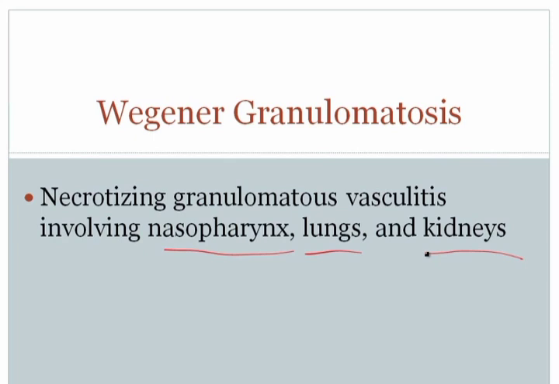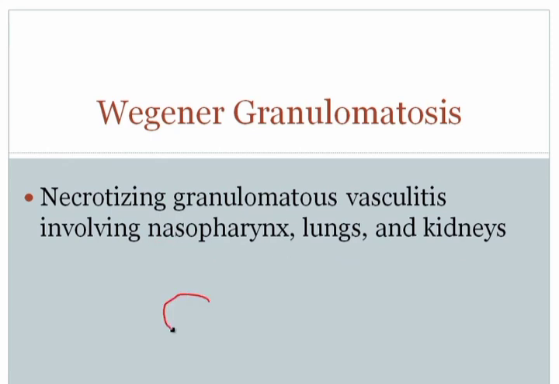So I'll tell you how I remember this. Instead of calling it Wegener's granulomatosis, I have this funny thing where I call it Weckner's granulomatosis with a C, and that helps me to remember that there are a lot of C's associated with this disease. For example, number one, if this is the patient, very simplistically obviously, the distribution of disease is basically like this. So it kind of looks like a C. It involves the nasopharynx, it involves the lungs, and it involves the kidney. Again, the nasopharynx, the lungs, and the kidney. And so I remember the distribution by remembering this as the C disease. All right, so that's the first thing, and that is that it involves the nasopharynx, the lung, and the kidneys.